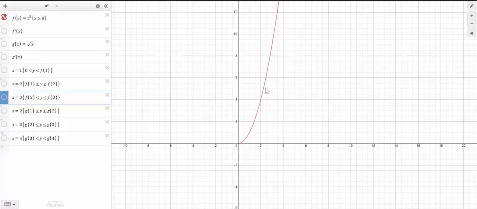Now, let's start off by just looking at f of x equals x squared. And what I want to do is look at what happens to y per unit change of x. In other words, I want to look at how y changes as I plug in x equals 1, x equals 2, x equals 3. I want to look at how the function changes from f of 1 to f of 2 to f of 3 and so forth. This is what I mean. Let's suppose I want to go right here at x equals 1.